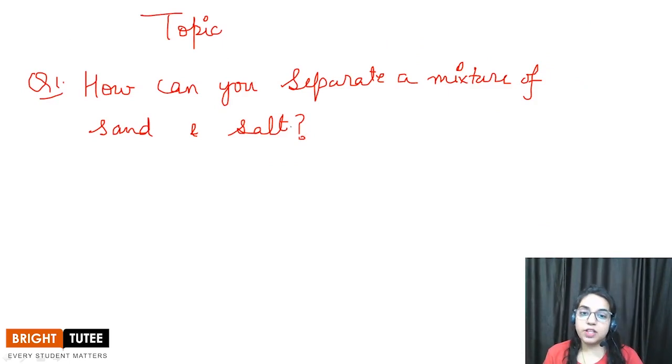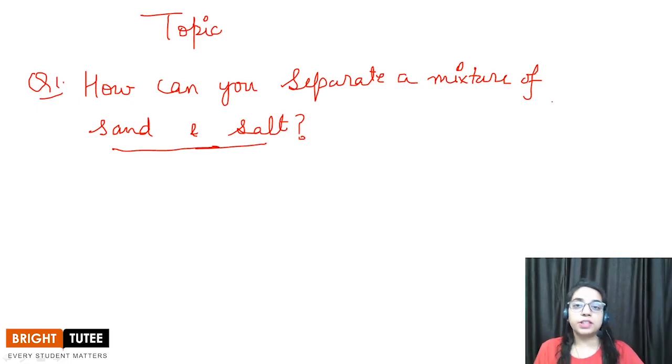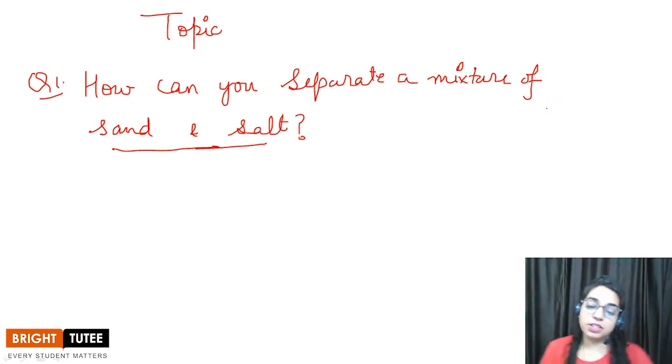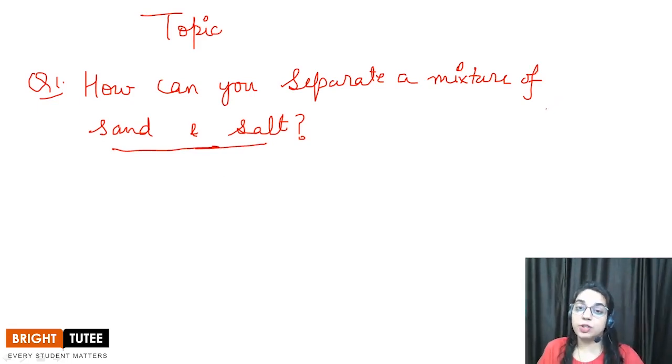So children, the first question is how you can separate a mixture of salt and sand. So we have a mixture of sand and salt. So how can we separate it? Let's discuss all the methods of separation that we have discussed so far and decide which method will be appropriate to separate this mixture.